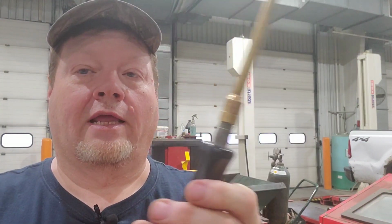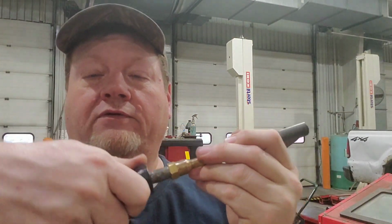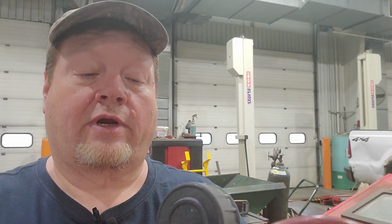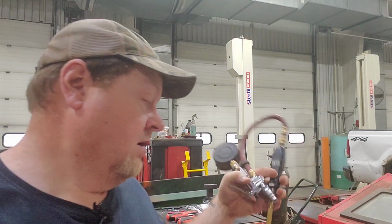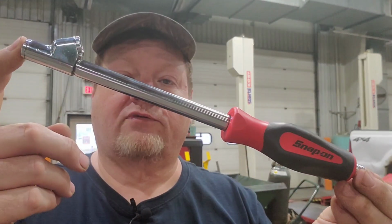But I like having the handle. Especially when you're doing the rim on the outside where you're pulling on the head, I like the handle that gives you something to hold on to. Also, if you're out in the field, it's nice to be able to hold this instead of cold metal. But this is what I currently use. And I bought this because we got one for our service truck, and this thing's a hoss. This thing will throw air like you wouldn't believe.